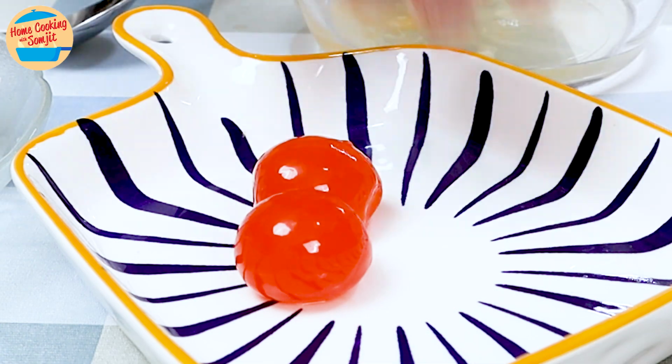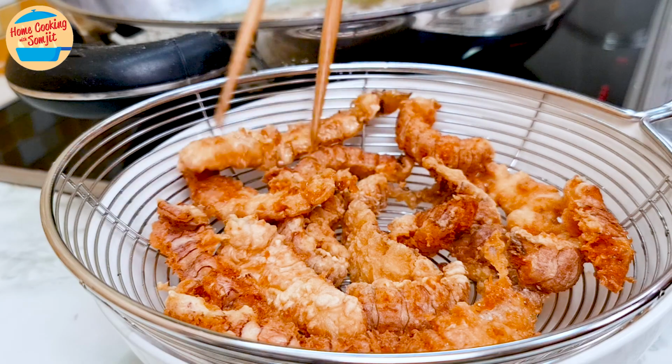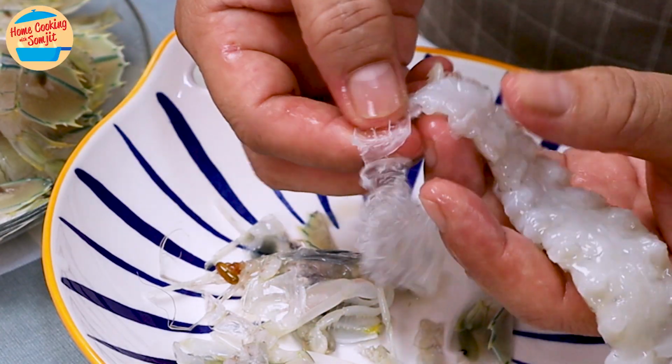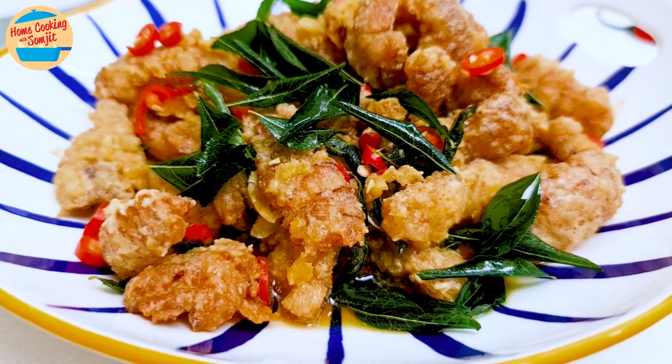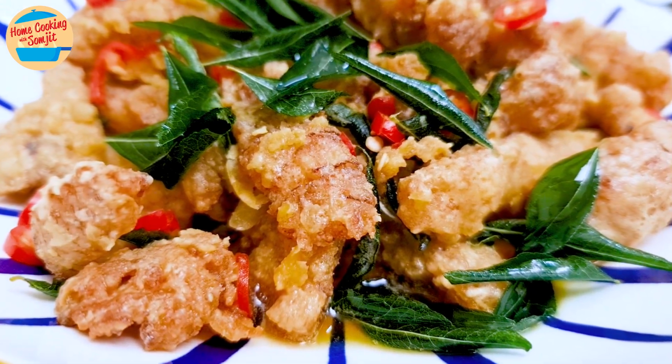Today I'm cooking salted egg mantis shrimp. It's salty sweet, pairing perfectly with the unique taste of the mantis shrimp. In my last video, I shared with you guys how to cut and prepare the mantis shrimp before cooking. So today I am sharing how to cook it. This recipe is for 4 to 5 servings.